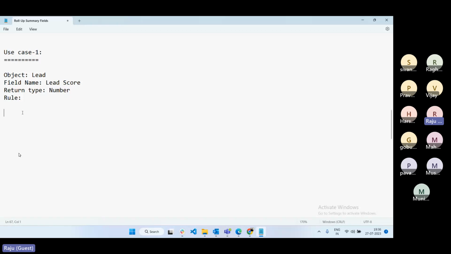So the example is field name. If it is a number, we generally check with the is null function; for text values we check is blank. And also here not null, not blank. And also here greater than 0 and equal to 0. If it is a currency, we are checking for equal to 0 or greater than 0.